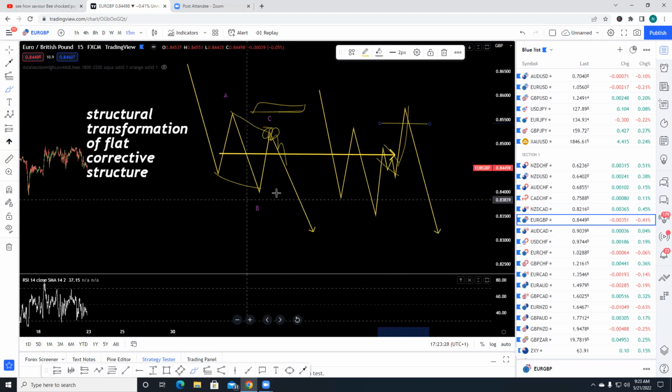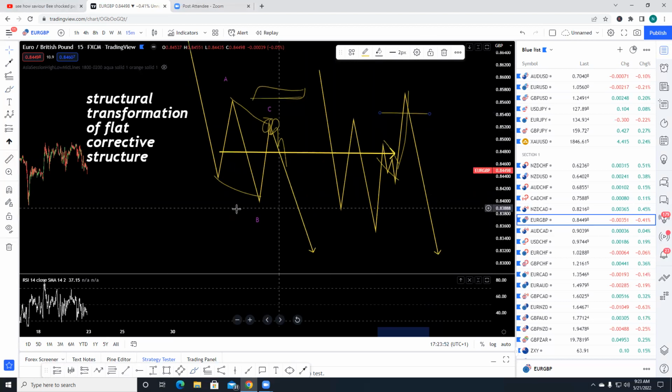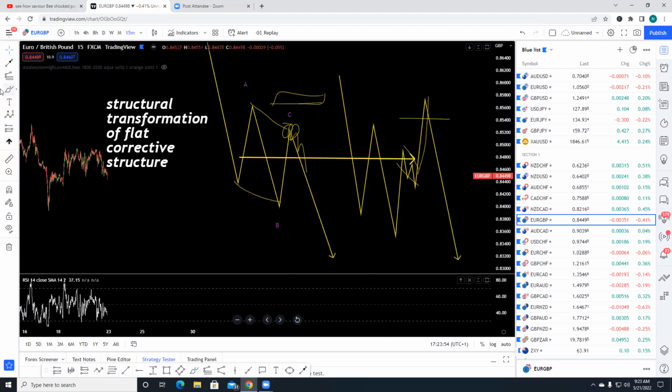So I always advise my students, if you don't understand the behavior of the market very well, do not trade a running flat, because it has potential to transform from a running flat to an expanding flat. So now, what do you do to mitigate against this kind of occurrence? What do you do to mitigate it? I'm going to show you real quick, guys. If you are taking a trade here, right here, real quick, let me show you. If you are taking a trade here, guys, and you are taking this structure to be a running flat.